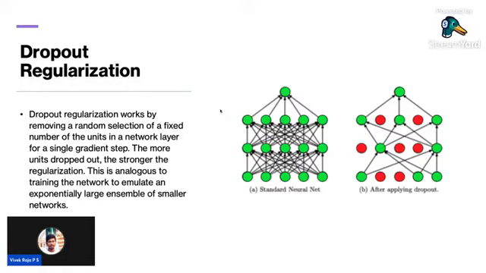That's what a standard neural network looks like. But dropout is where you randomly select particular neurons in a layer and disable them, to make sure that it does not learn all the features and only learns a random number of features, so that it generalizes the learning process.